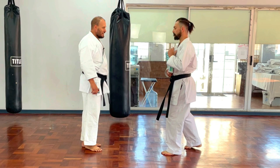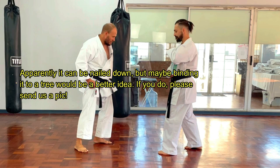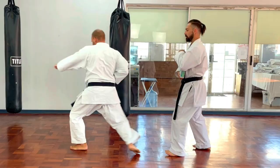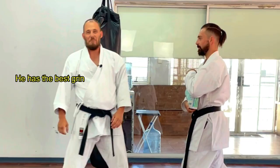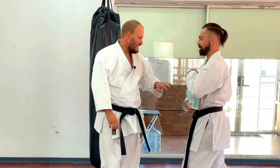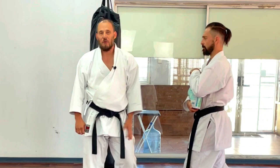Telephone directory, for more senior students. And you could even staple it to a tree or a wall, you know. It's okay. So, one of my favorite exercises. And you use that. That now doubles as conditioning for your partner. For you, it's conditioning on the front two knuckles. It's a mobile makiwara.